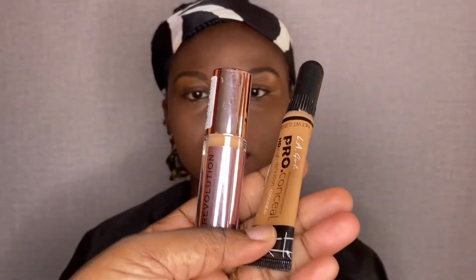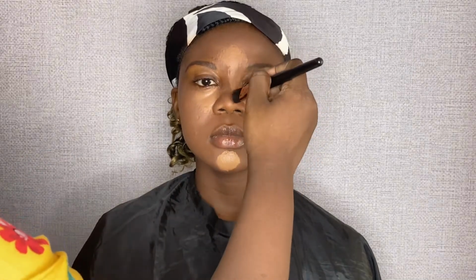So for concealer, I'm going to mix my two favorite concealers, which is my Revolution in C12.5 and my LA Girl Pro Concealer in Fawn. And I'm going to apply those in the areas I usually highlight, which is the chin area, the under eye area, the forehead area, and the bridge of the nose. And right after applying, I'm going to go in and blend.